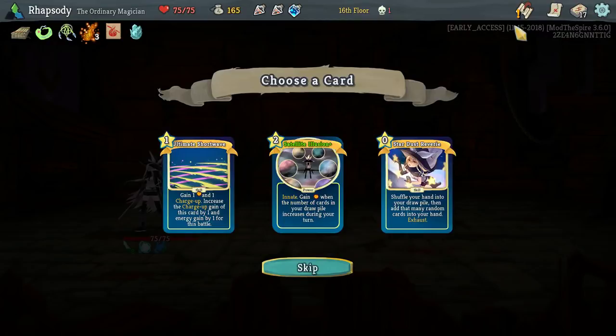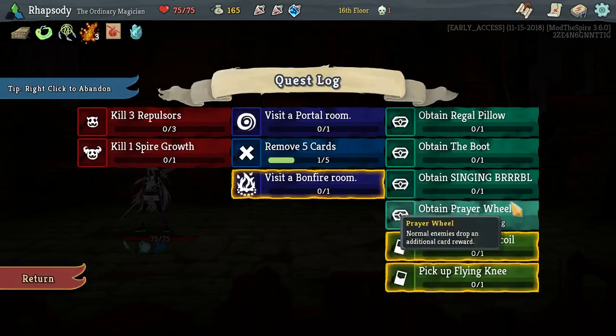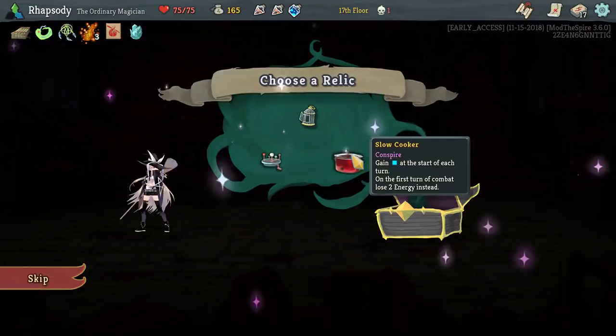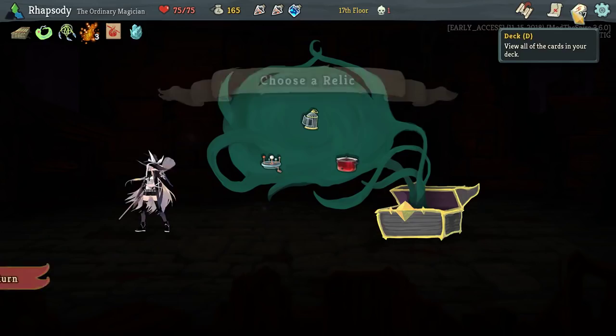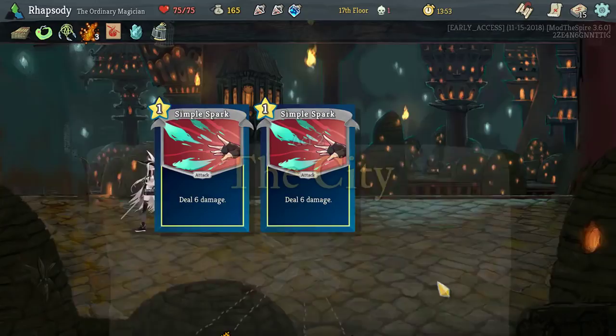No, we don't take any of these. If we had extra draw, we could consider the ultimate shortwave, but we don't, so we won't. Ooh. Slow cooker. Gain energy on the first turn, at the start of each turn. On the first turn of combat, lose two energy instead. That's really, really rough because we have so much setup we need to get done on turn one. It might actually just be empty cage, remove two of those strikes. In fact, it is. I really want extra energy from somewhere, though.